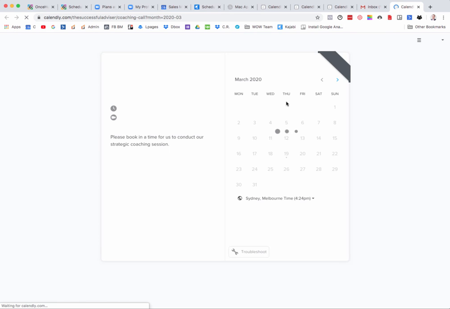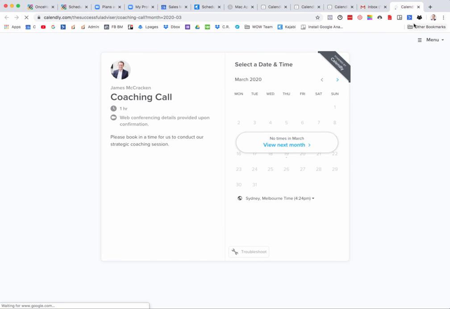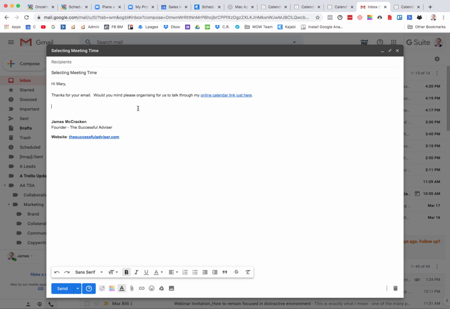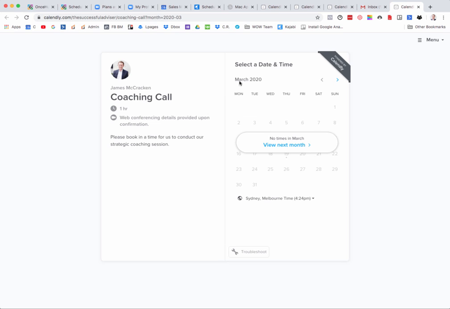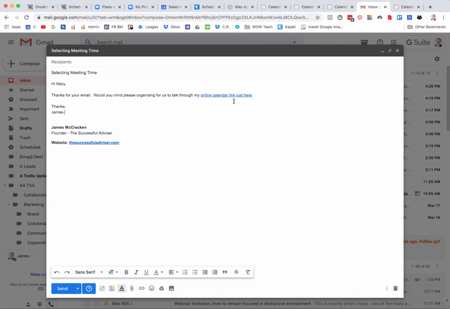So let's click on that link to see that if that's where you were sending Mary, it would send her to your online platform. So thank you, and put Mary's email in there, and off you go. So again, that's how to have your link set up, and then to of course use it in a meaningful way that will get the Zoom integrated with it, and then you and Mary can have that online meeting and conversation with each other, and naturally you get to understand more about your wants and needs, and take things from there.